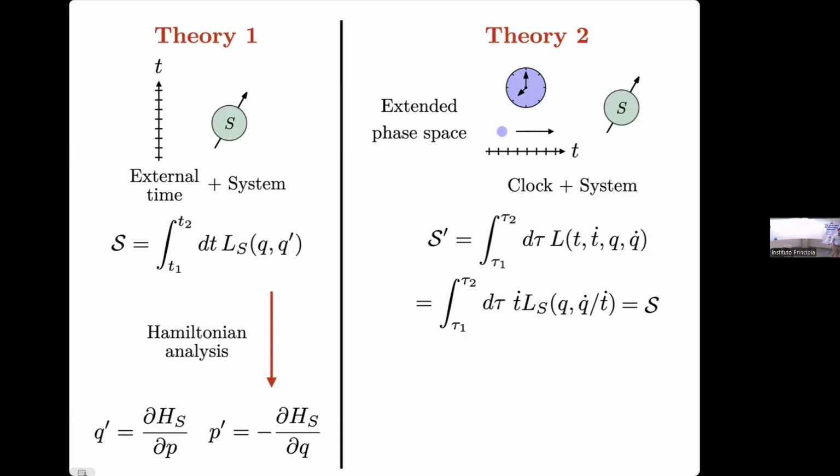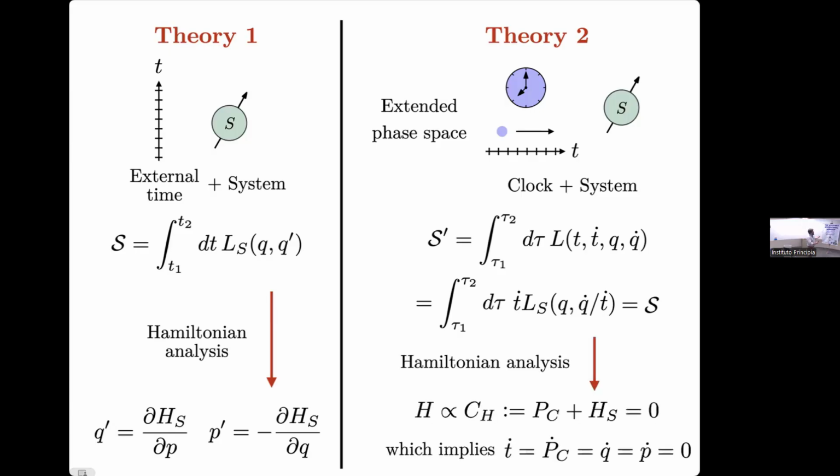So the theories that result are going to be the same. However, the difference is in this action, both the configuration variable of the system and the configuration variable of our clock are both treated dynamically. They both appear in the Lagrangian. And when you do the canonical analysis here, you get a Hamiltonian constraint, similar to what appears in general relativity. So in this case, just doing the Hamiltonian analysis, you find that you have a constraint, CH, that's the momentum associated with the clock, canonically conjugate to the position variable of the clock, plus the Hamiltonian of the system is constrained to position.